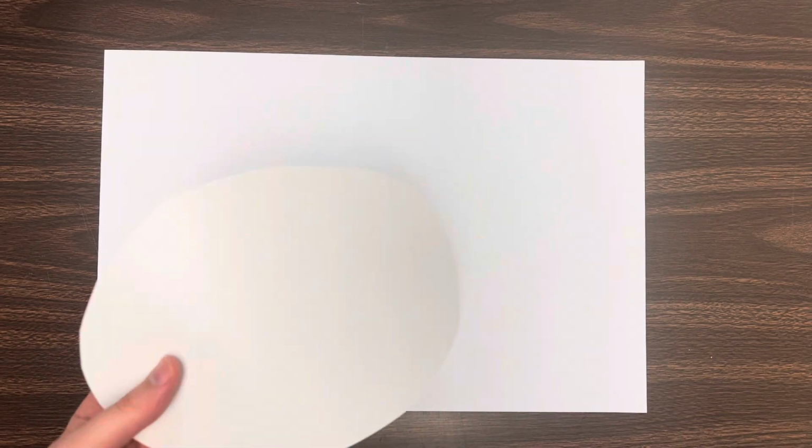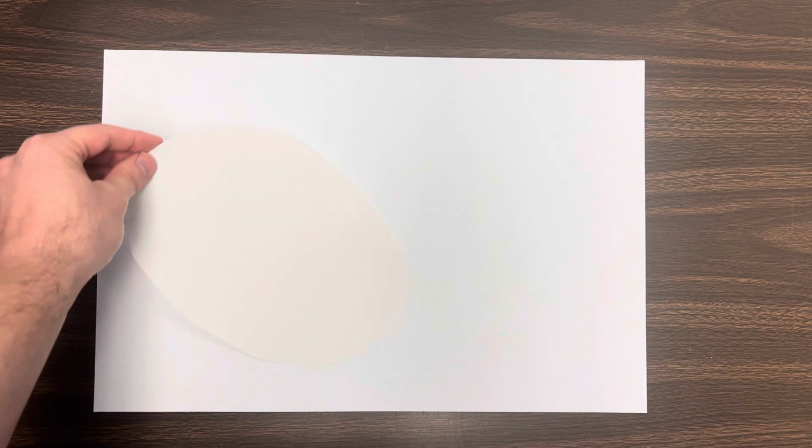So I have laid some oval templates. If you've ever seen an artist holding a paint palette, you know, they're kind of this shape. So we're gonna put it off to the side and you can kind of angle it how you like.